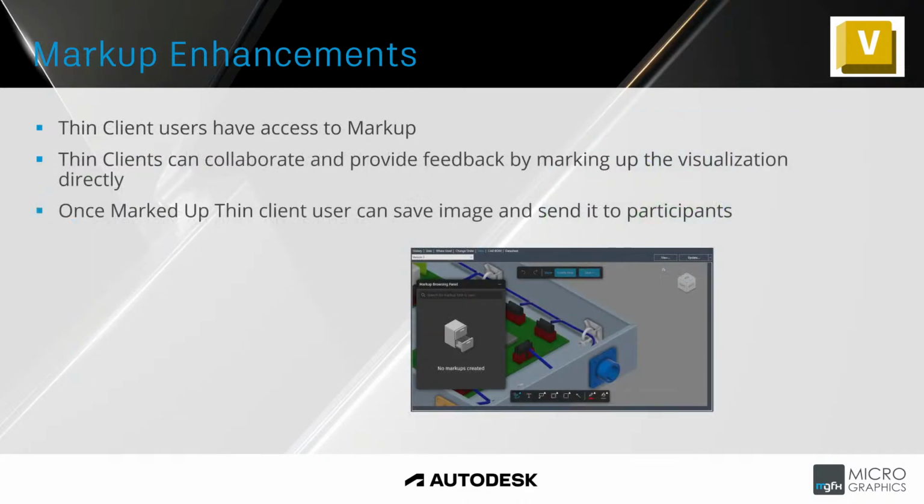Okay, thin clients also have access to markups. So with the thin clients, you can create markups by doing feedback. But then you will only be able to save the image out and send it to whoever the participants are. So if you want to be more active in the markups inside the Vault, then you'll have to get a Vault license.